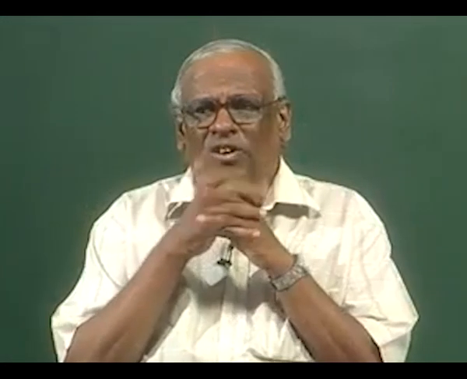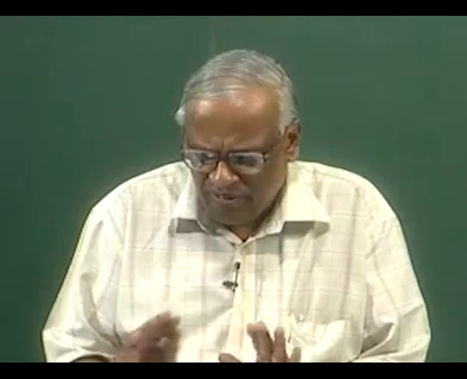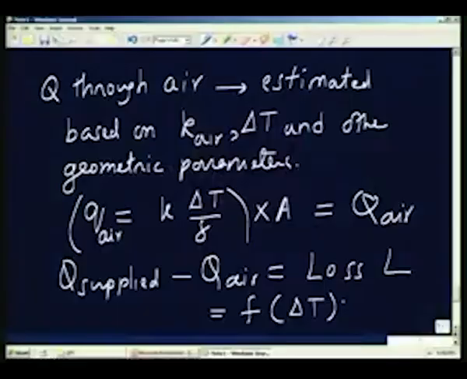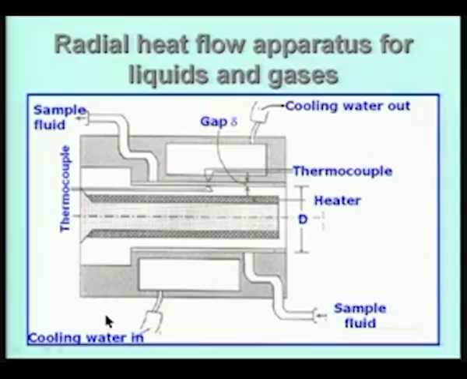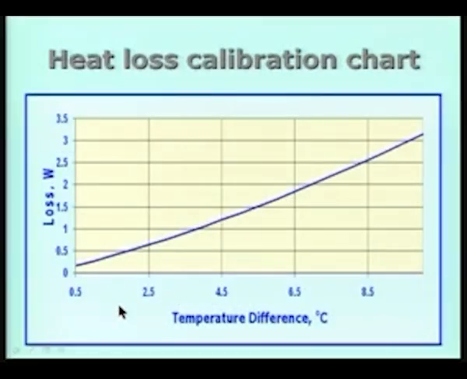So, the theoretical basis is the following: when I have a different sample, not air, in that gap, I am assuming that if the temperature difference across the gap is the same as in the air experiment, the amount of heat loss is not going to change much. So, the experiment with air, whose thermal conductivity is known, is going to give me a handle on the problem of heat loss from the system, which will be a function of delta T. If I call delta T theta, this becomes a function of theta, and in fact, I have data for a particular setup in the form of a heat loss calibration chart.